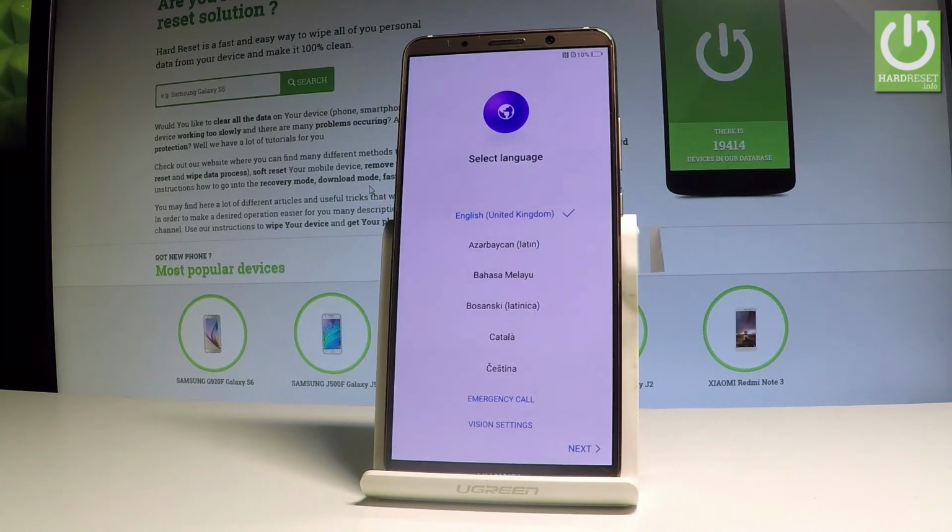Excellent, as you can see the welcome panel just pops up, so it simply means that the hard reset operation is done. Now you can start activating your device. So you can watch how to activate your device in our other videos.